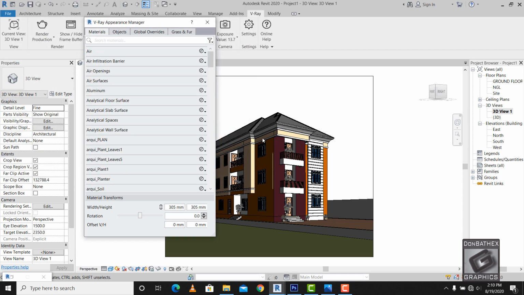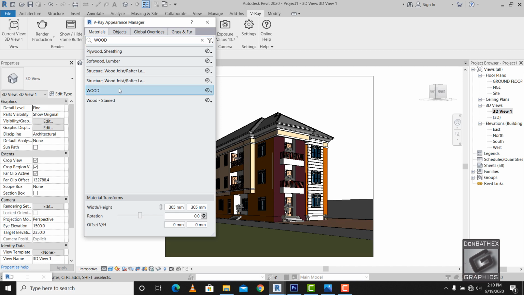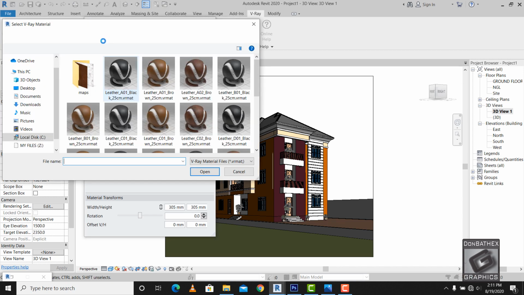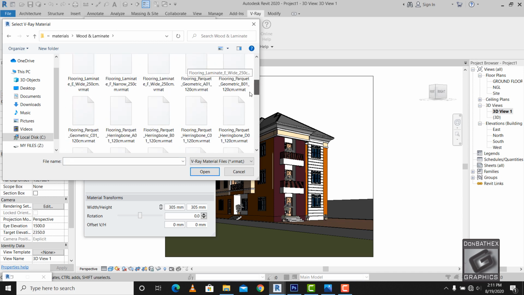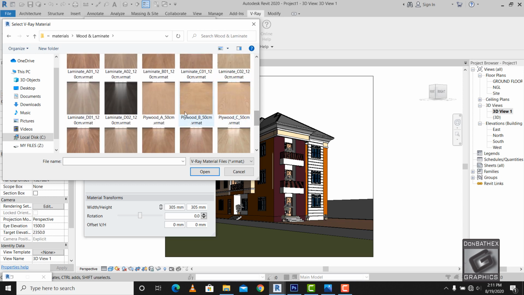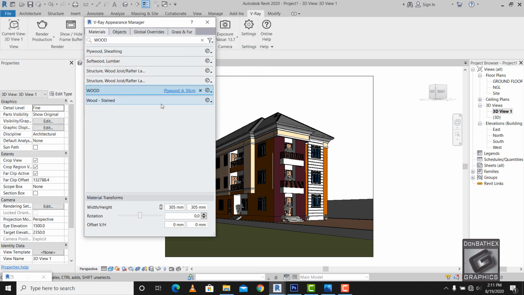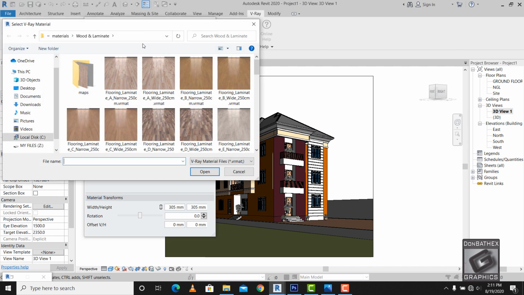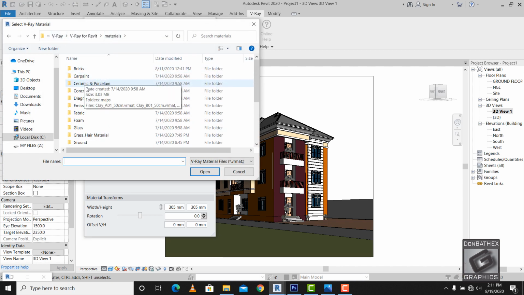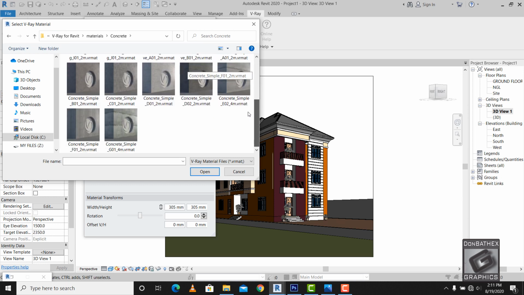What else again? The wooden doors, the name should be wood. You right click on it, then go to materials and look for woods and select the one you want. Maybe this is okay. That's for wood. Then what else again? For the floor tiles, this step here, I use two materials there. One is named concrete and one is tile. So I go to search for concrete, you right click, then scroll to where you have concrete and apply the concrete you want.